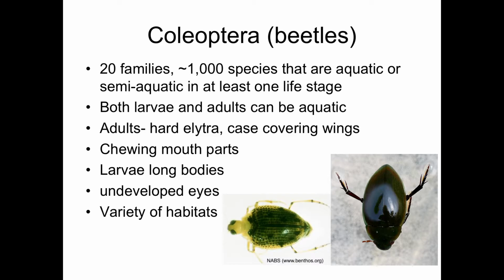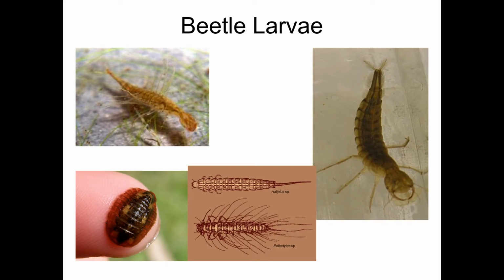And there are a lot of different kinds of aquatic beetles. I do experiments in my lab that deal with aquatic beetles, and we found quite a few just around town. These are what the larvae look like. They come in different shapes, but a lot of them are kind of elongated like this. Some of them have kind of gill filaments, some of them don't. Some of them look crazy, like this Peltodites larvae. These guys are really cool. And then some of them are really weird.